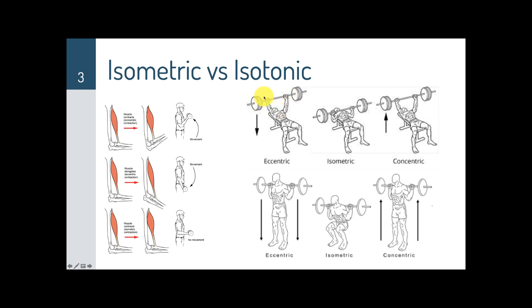So if we look at this with these different types of exercises, if you think of the pectoral muscles, as this weight begins to descend, we are actively elongating the pectoral muscles. So we are not letting that weight crash on us. We're still maintaining tension as the weight's coming down. But what's occurring is that the myosin and actin in the pectoral muscles are elongating. So they're basically getting further and further apart. When the weight hits the chest, we can do an isometric contraction where we hold it for a second or two. And then when we have the concentric contraction, it's those muscles shortening in that region of the body, which is allowing the weight to move back up. So that is the force generation phase. We're producing a lot of force there to try to get that weight back up.